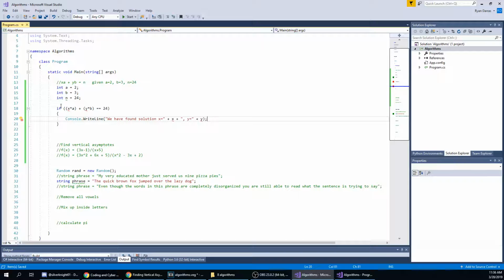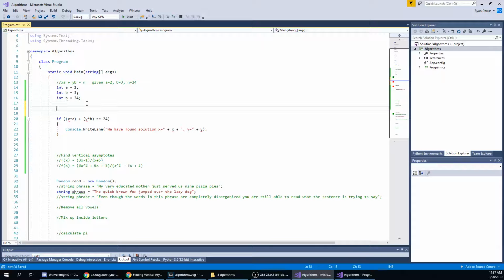So what this is going to do is if we find a valid solution for x and y, we're going to print it out. However, we need to go back and we need to try some values of x and y. The best way to do that is a nested for loop because we want to try both x and y together. We want to try y when x is 0. We want to try y, 1 through 10 or whatever. We want to try all these separate values.